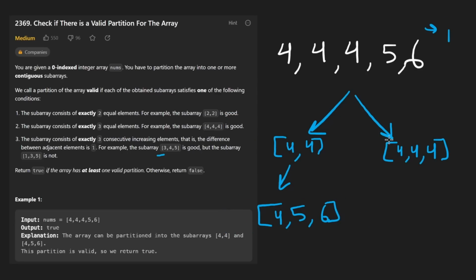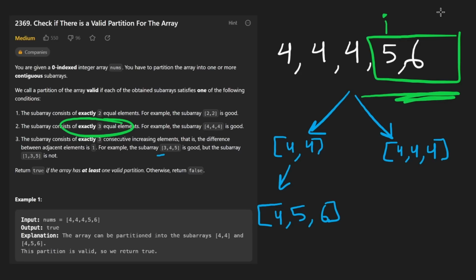Now, just to explore this other side really quickly, when our I pointer is over here, we don't have many choices actually. We can only make the first choice. We can only check, are these 2 values equal? And they're not. And the reason we can only check that is, of course, because there aren't 3 values here to check. If we tried to check if all 3 values were equal, we'd get an out of bounds error. And same with this other case, if we check if the 3 values are ascending, we'd get an out of bounds error.